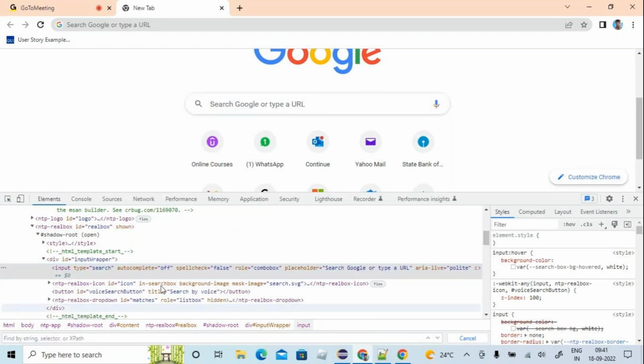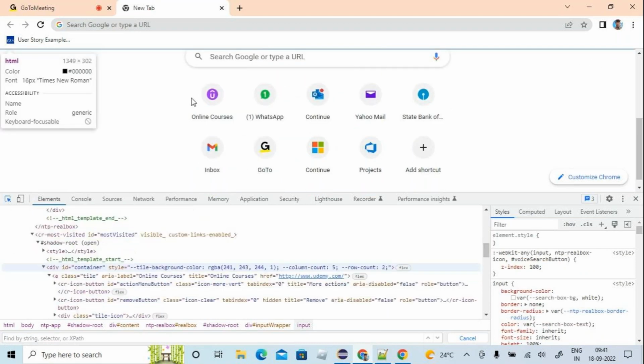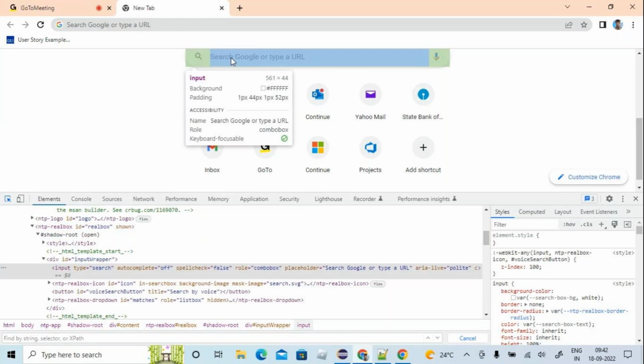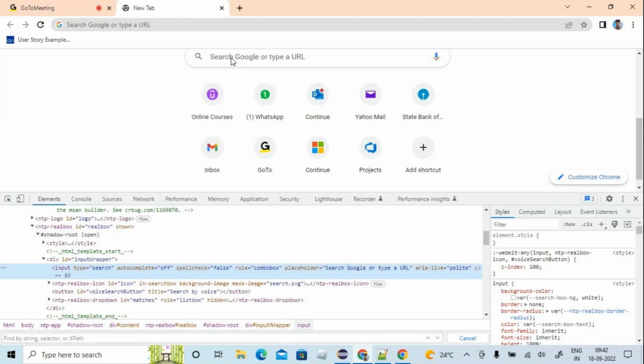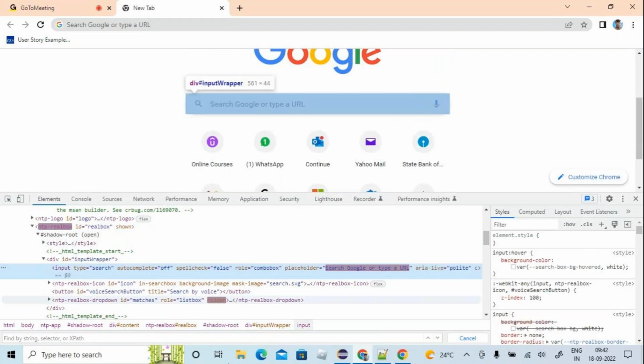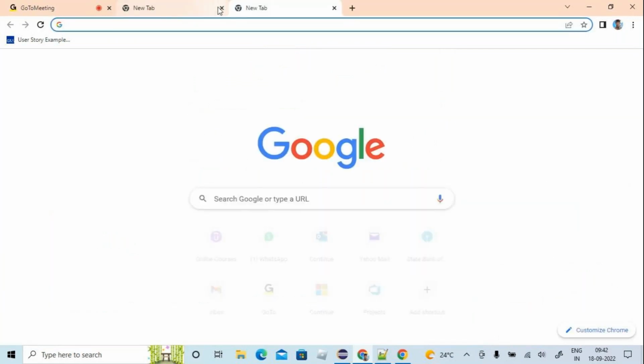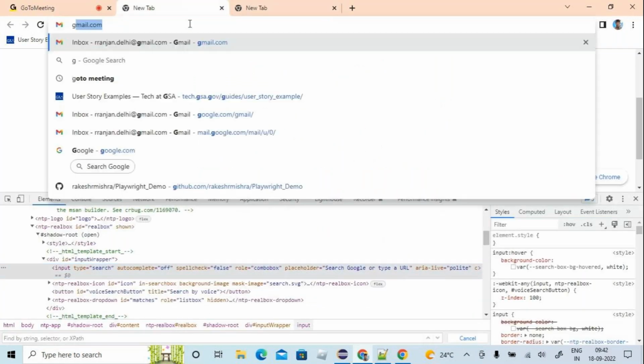Now it's giving something else. Why is it giving something else? Something is wrong here.